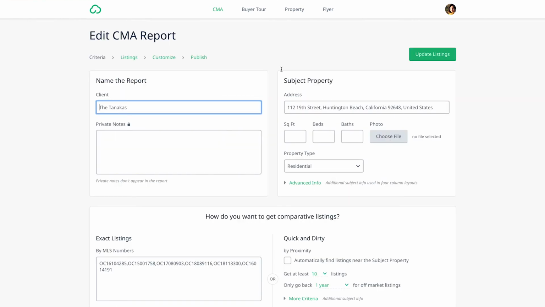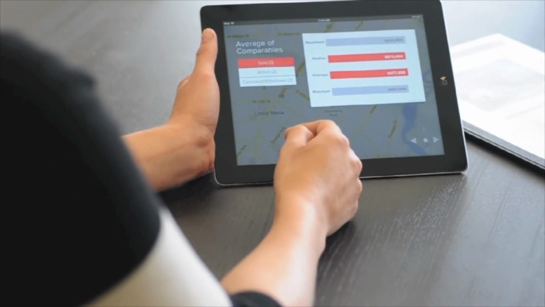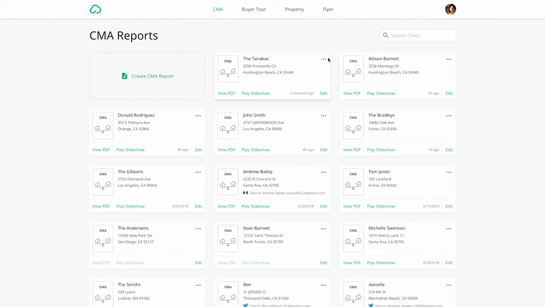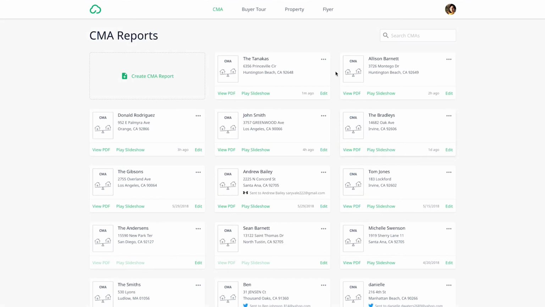I can edit reports by clicking on the Edit button. The Present mode gives you an interactive iPad CMA, but it can also be used on your notebook computer. You have a few options to email reports. Keep in mind, you're only emailing a link to the report in the cloud, not the actual PDF itself. It's also easy to add report links to Twitter, which you may find useful for marketing materials. Keep in mind, all reports are stored in the cloud until you delete them. Cloud CMA is web-based and works great on any device.